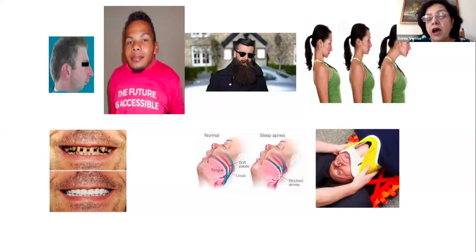Patients with beards usually have a receding chin that they are hiding. When you examine a patient with a difficult neck movement, this is how they look: they are not able to extend their neck and they move their whole body. Patients with missing teeth and very loose dentition may lose their teeth if you put anything in their mouth. And for very costly, expensive teeth, you have to tell them about it. We can cause damage to them, or they might have dentures which can get swallowed. Do they have sleep apnea, and do they have a spine which doesn't move at all?